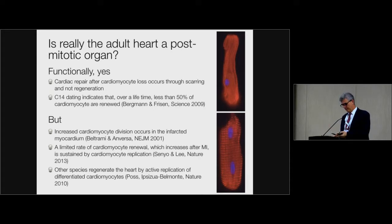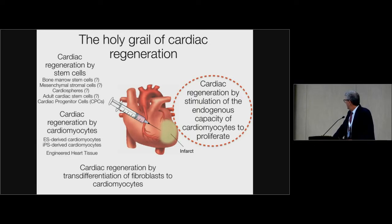If you want to see the glass half full, this would imply that there is a biological mechanism for endogenous repair. This is not exploited at the clinical level, but there might be the possibility of boosting it for therapeutic purposes. There are other species like zebrafish that do regenerate the heart by having pre-existing cardiomyocytes replicating. So the idea is: can we boost this mechanism for therapeutic purposes?